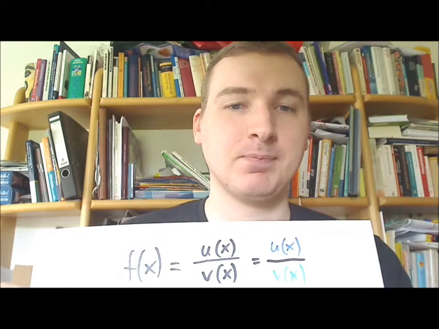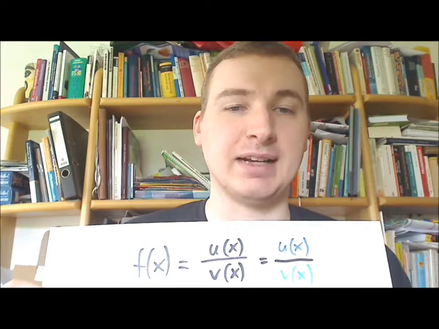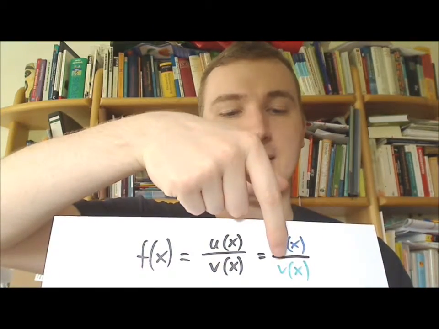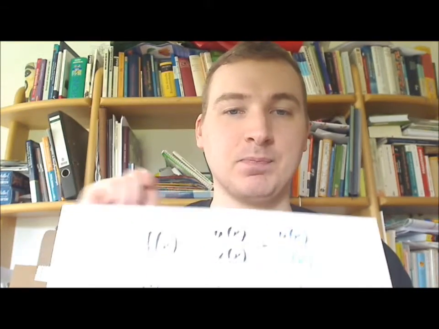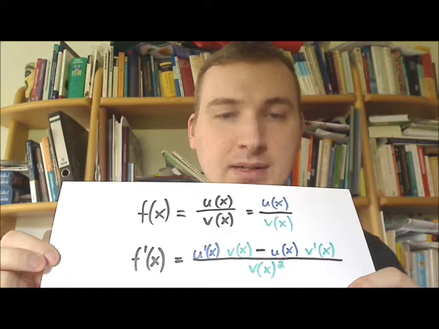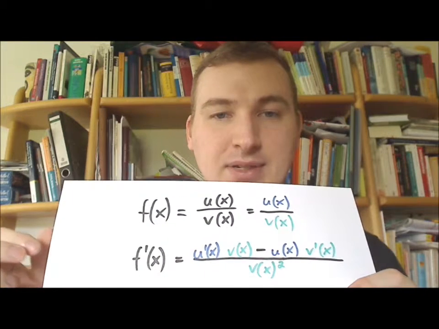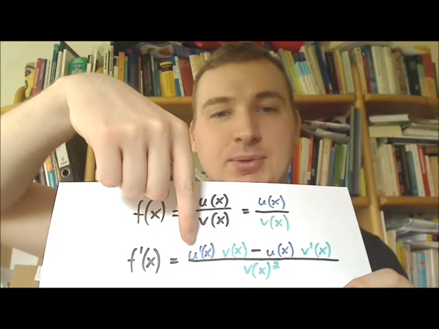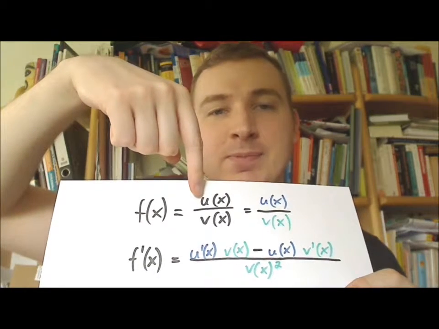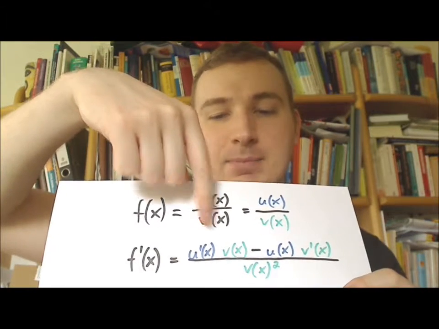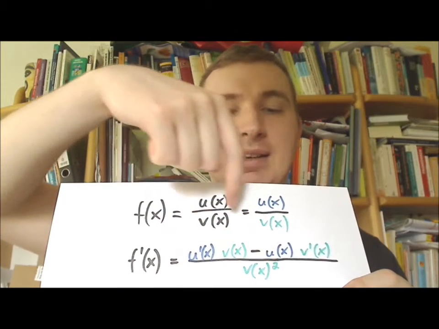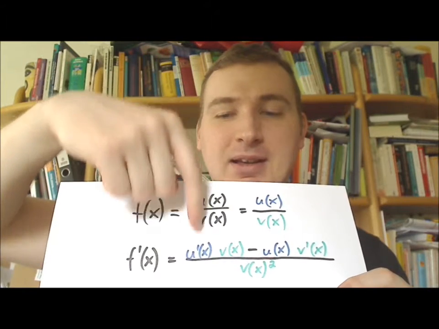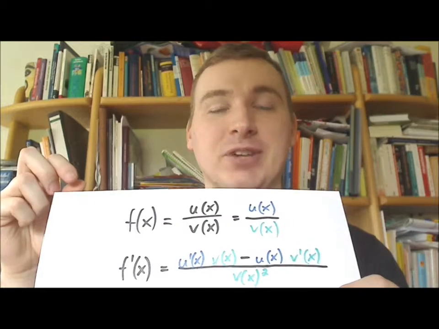So let's have a look at my piece of paper. Can you see? So it's a function f(x) = u divided by v. So both functions, as well in the numerator as in the denominator, both depend on x. And then the solution is this. So the way you do it is you subtract. First we have two products. First you differentiate u, let v be the same, so the first product. Then you subtract, let u be the same, and differentiate v.